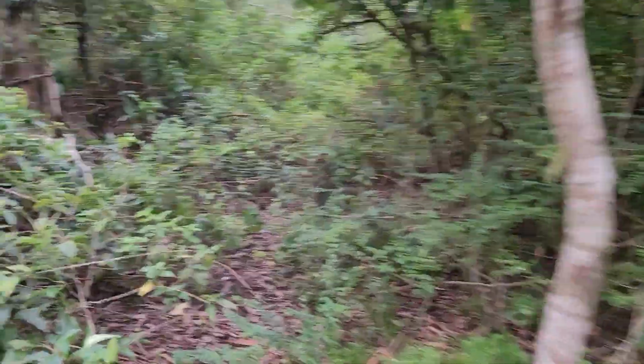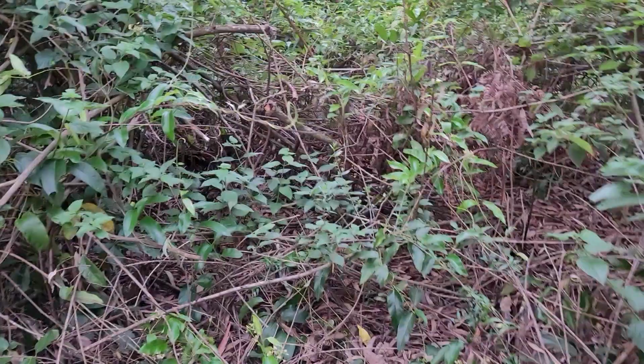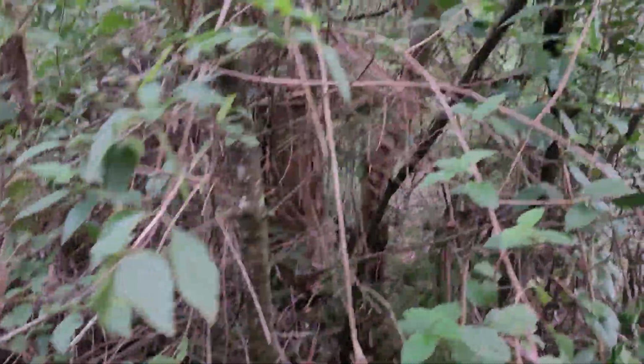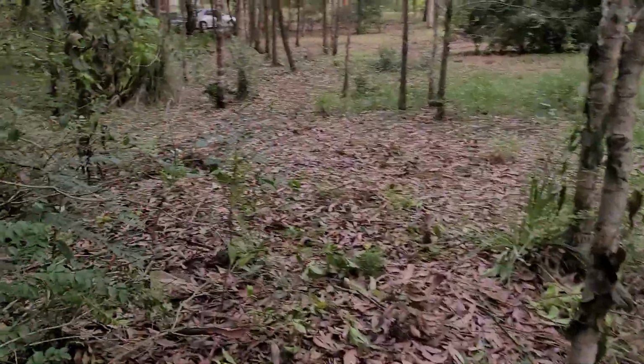I can almost go back. This actually goes right through, further than I thought, because I thought the fence was just around about this tree line, but the fence is actually right through here. I've got all this stuff that I'm going to have to get rid of, and you can just see the line there, that's the fence. So all this stuff is all on my side. So that's all got to go as well. Heaps and heaps.